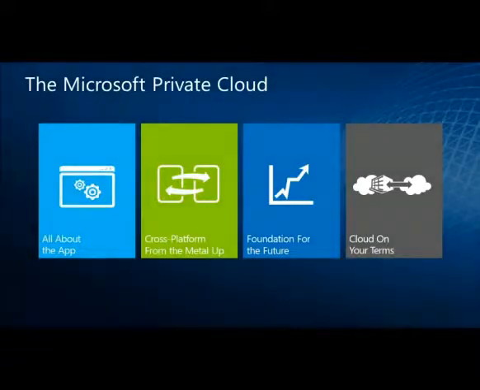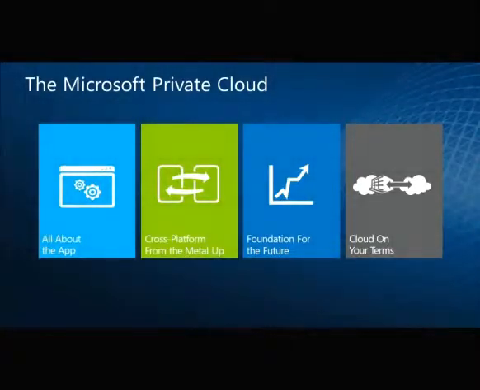A lot of you are minimally evaluating multiple hypervisors, right? If not already deploying them in production. A lot of you have investments in other management tool sets, right? Be it from HP, BMC, or whoever it might be, right? And you're saying, gosh, we want to make sure that we carry forward what we have. We're able to interoperate with what we have, right? So that is the basis for what we are doing with being cross-platform.